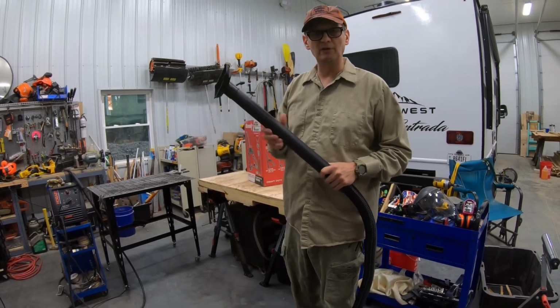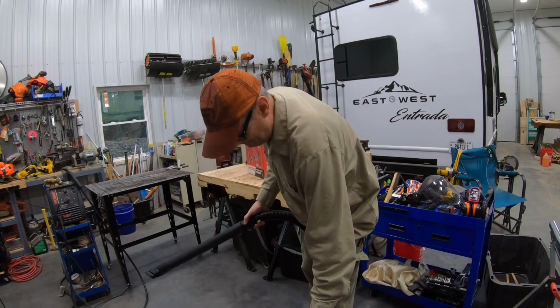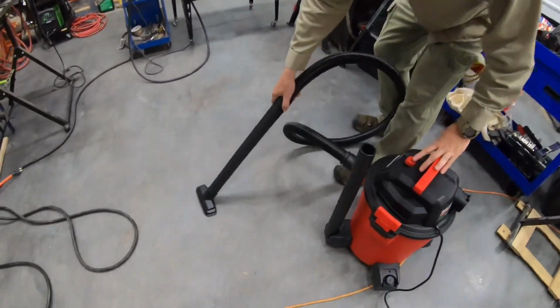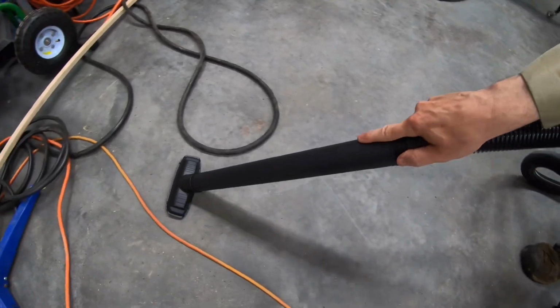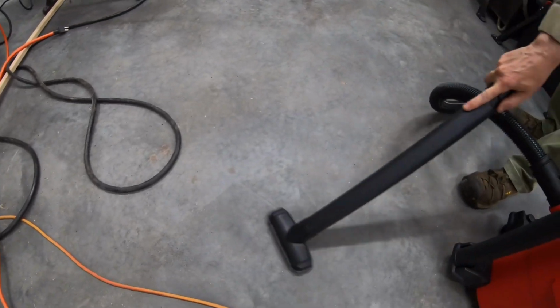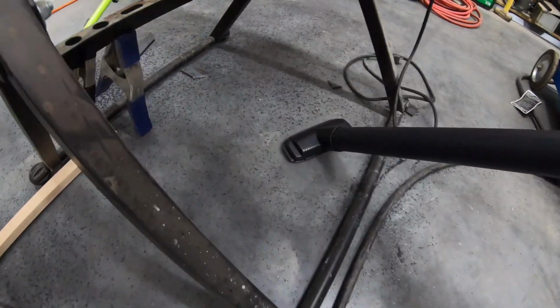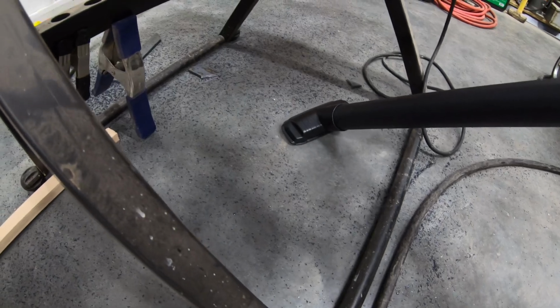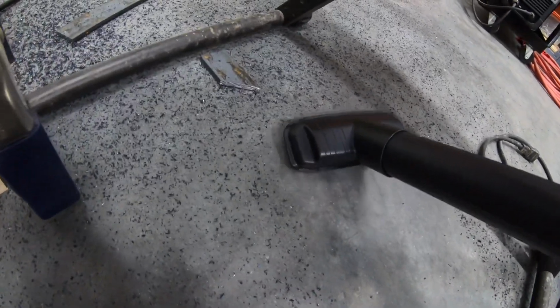I think I'm going to start by cleaning the floor, because that way when I walk around, I won't be tracking more of it. Let's go over here where it's heavy. Look at that. That's pretty impressive. That's not dust, those are steel chunks.